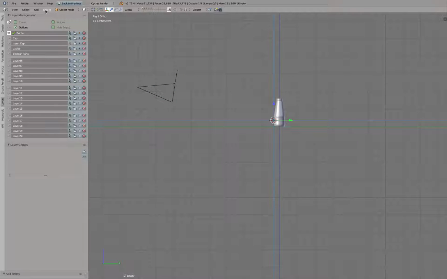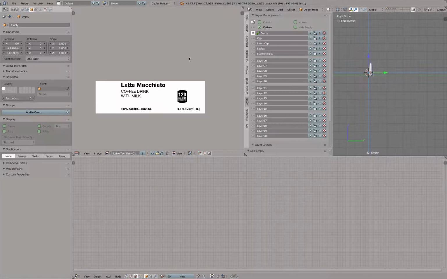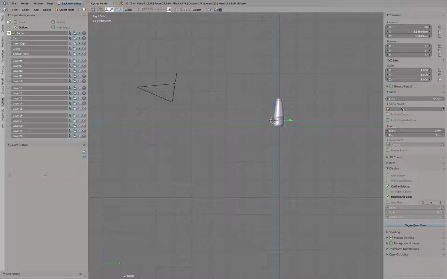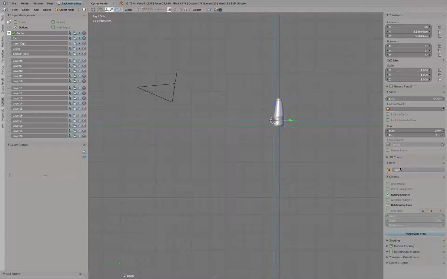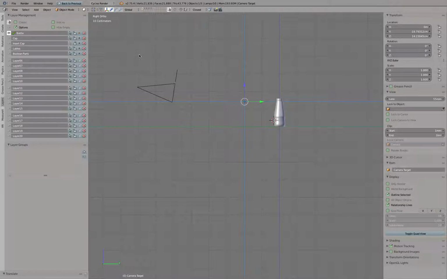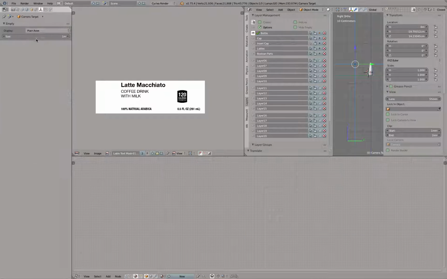And for example, let's rename this object. Actually, we can do it all here. N, and where is it? Item there. Camera target. So this I'm going to move maybe to here. And unfortunately, I have to go there to scale it down to 1 centimeter.